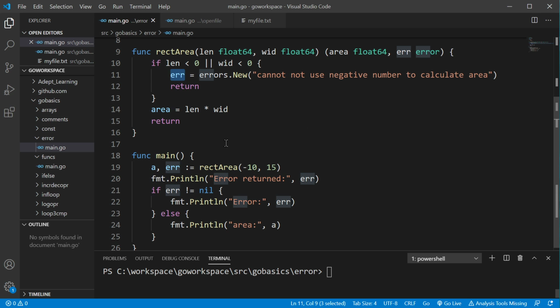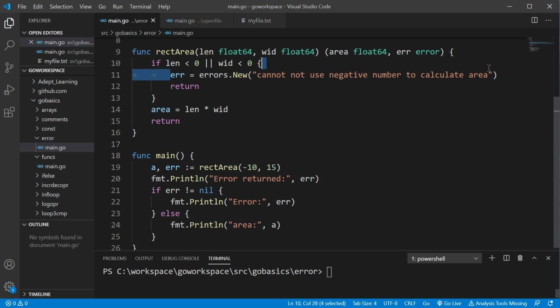All right, so basically, we're going to go ahead and assign variable a and an error, and we're going to run our rectangle area function. We're purposely passing in a negative number, which should throw an error. So looking at our code here, we're basically just saying if length is less than 0, which would be a negative number, and we're using the OR operator. So if either of these expressions comes back true, then this block of code will go ahead and run. So if length is less than 0, or if the width is less than 0, it's going to go ahead and run this block of code.